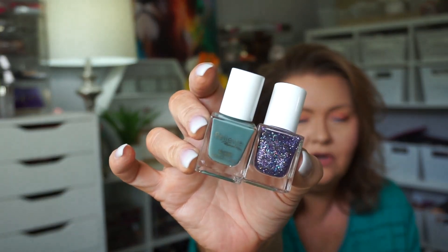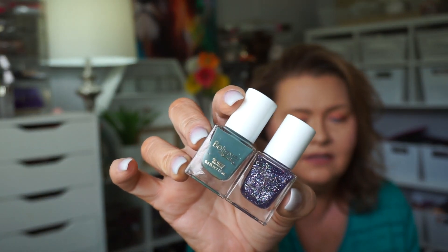I also purchased from Belief an eyeshadow palette — that one's going in the garbage. Then there were these nail polishes. I got my nails done again because I just couldn't resist. I got these two colors — aren't they pretty? I'm going to give the purple glitter one to my granddaughter because that is her obsession, and I'm putting the green one into a little package I'm sending to some girls. And from Dollar General I picked up two more hair combs — these are so hard to find. You can get ones that are actually painful but these are nice, and I want to have one in each bathroom.